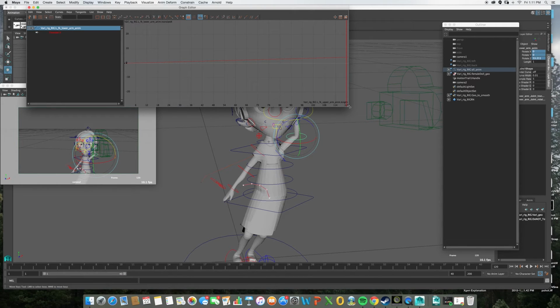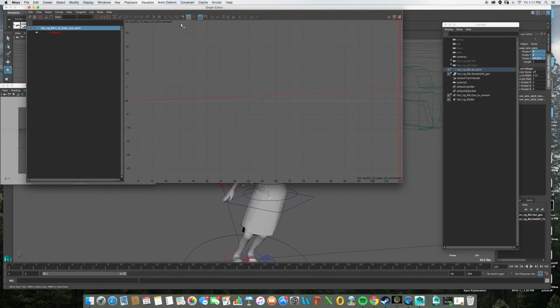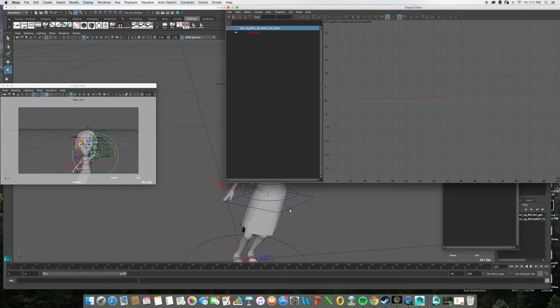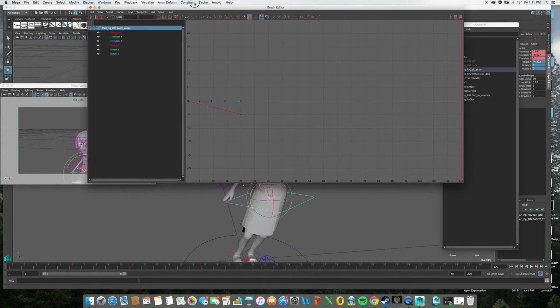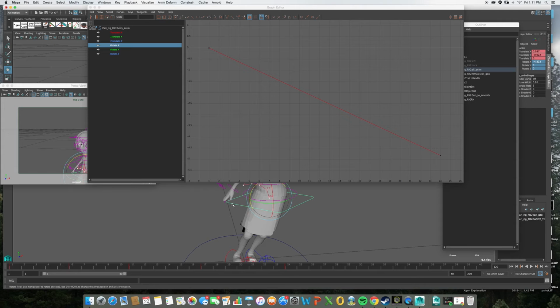Your graph editor is going to show exactly what is moving where. So I'm going to go ahead and select those hips. Now your hips show our translate X, Y, Z and rotate X, Y, Z, and you can hit F to focus and find what you're working on. If you'll notice, I only rotated, did I rotate? Weird. Okay, the only one that's moving is the rotate X. So we can see what is happening. Wait a minute, I'm on the wrong one. Nope, it's right, never mind.